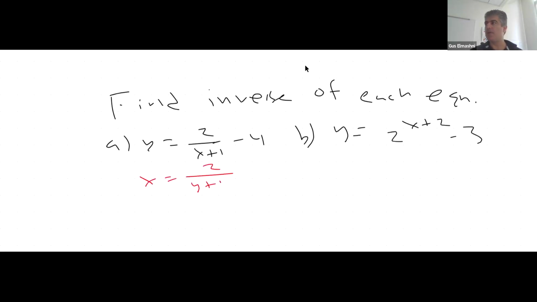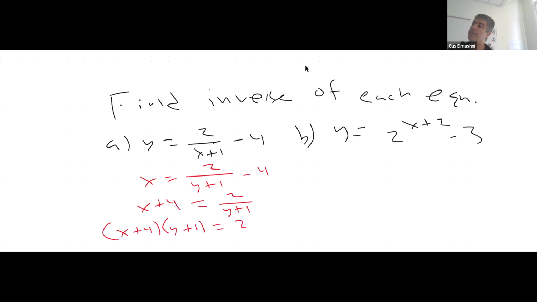Okay, so that makes sense, right? Add 4, very good. This is the part where people get a little flustered. What do you think I should do next? It's kind of a key step. Good. I like that. You have to FOIL them out. Actually, you don't want to FOIL them out, because what's your goal? Isolate y. Exactly. You do not want to FOIL it out. So divide by x plus 4. Very good.